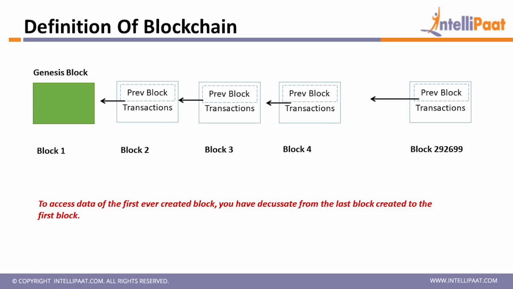The other blocks in the network follow this Genesis block, and every block in the chain identifies the previous block using its block ID, or you can say the hash of that block. This way, every next block is aware of which block to follow. To access data of the very first block created, you have to traverse from the last block created to the first block. At any point of time, if you want to traverse the blockchain network, you can start from the last block, and if you follow that, you will be able to get your Genesis block and the length of the blockchain. Sounds good? This is one of the interesting features of blockchain: every block knows its ancestor.